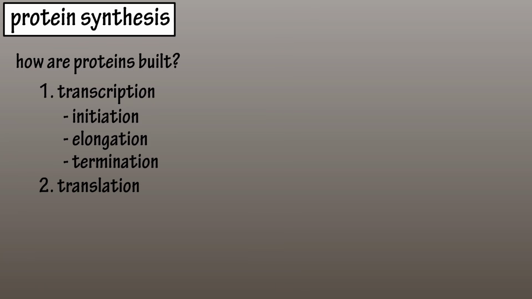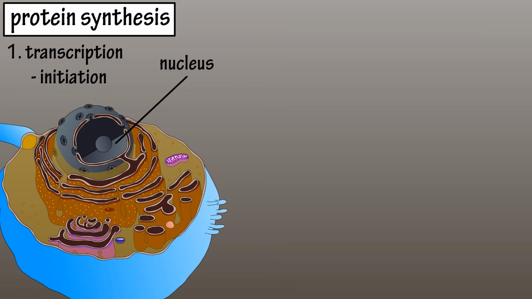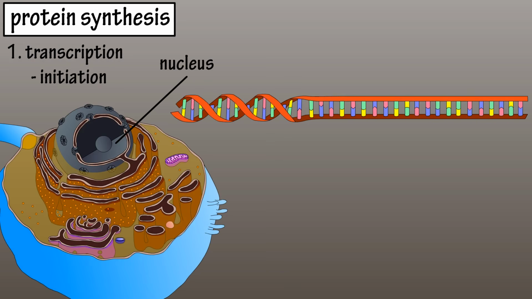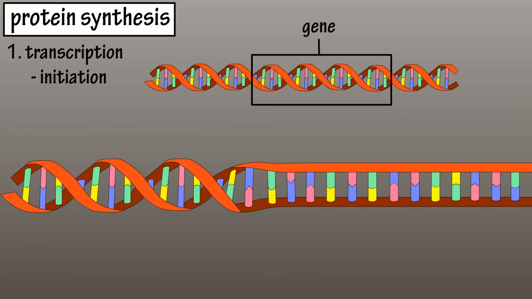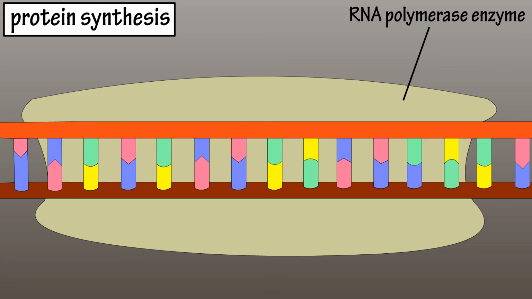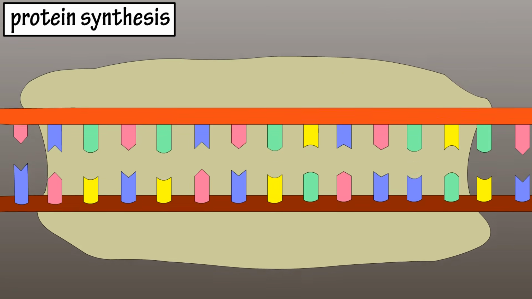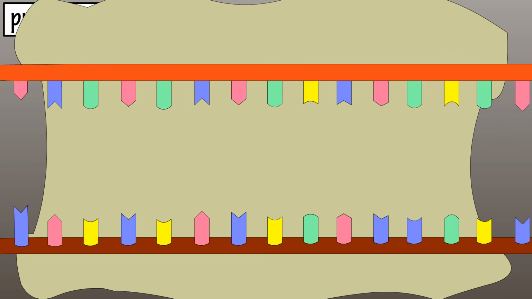The initiation phase of transcription occurs in the nucleus of a cell, as specific enzymes unwind DNA, which has a double helix formation, in the region of a gene. A gene is a segment of a DNA molecule that contains information or directions on how to build a protein. Next, an enzyme called RNA polymerase attaches to the DNA strand and moves to the promoter or start region of a gene. The hydrogen bonds between the DNA strands are broken, and there is a bubbling out in that region. This allows the nitrogenous bases to be exposed.